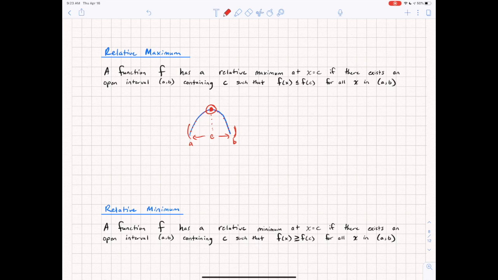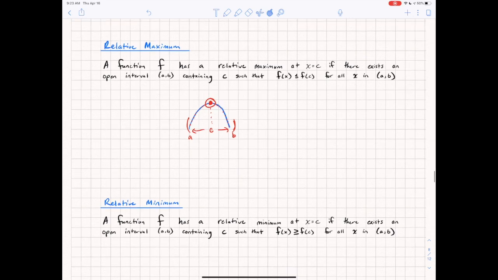And so in contrast, or if you were to not necessarily contradict, but negate some of these terminologies, you would have the definition for a relative minimum, right? A function f has a relative minimum at x equals c, so at a specific value, if there exists an open interval such that the y value at c is less than or equal to any x in that said interval, then by definition we would have a relative minimum.